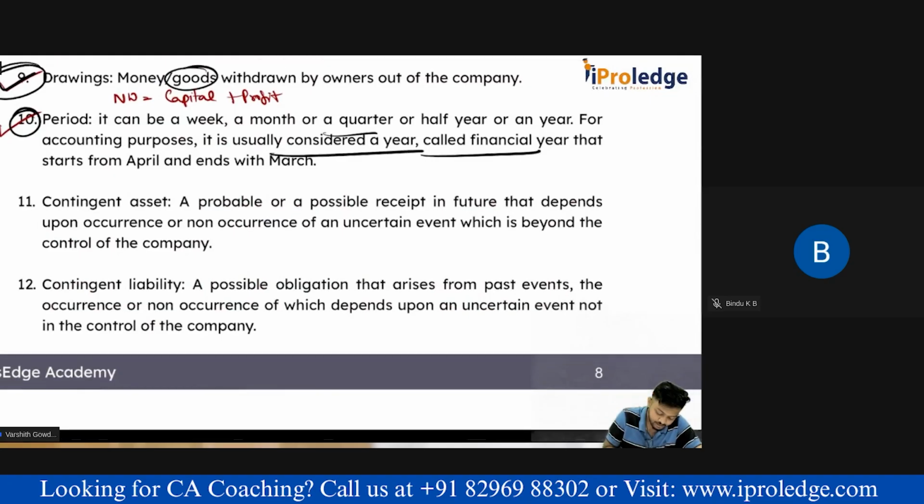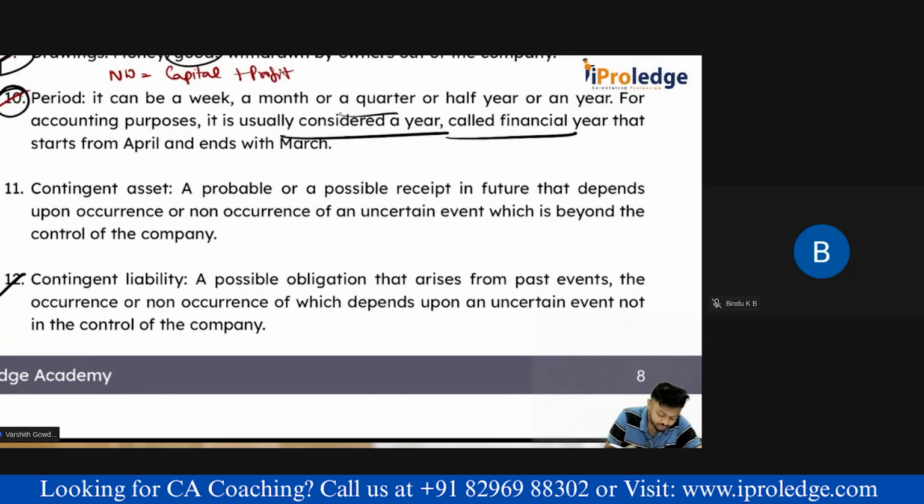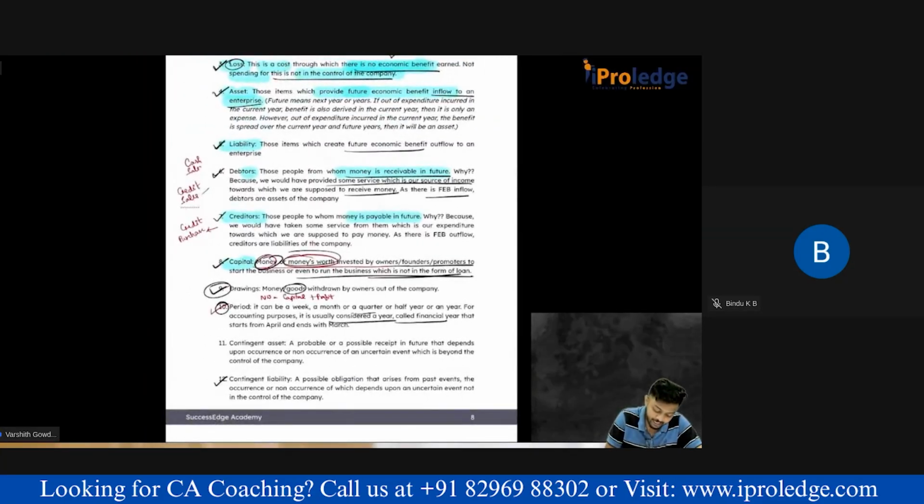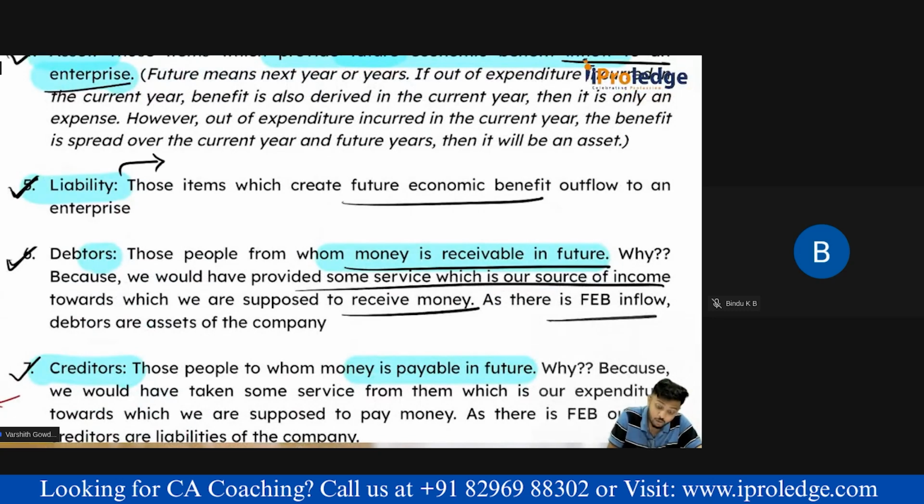First, contingent liability means a possible obligation. Generally, when you see a liability, it is a probable obligation. If you see here, it is not there. Then what is probable? For the purpose of accounts, probable means 90% or more chances that I will satisfy the obligation. That's why it's called probable. The chances are more than 90%.